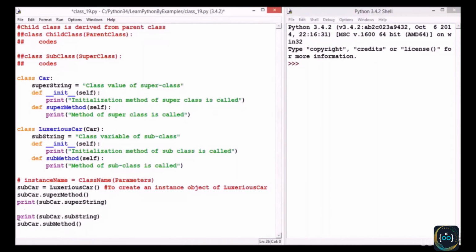And in the following line, by using the object of the subclass, we access the variable which is defined within the subclass, and then we display the value of this variable on the screen. And finally, we call the method which is defined within the subclass by using the object of the subclass. So after this value, this message will be displayed on the screen.